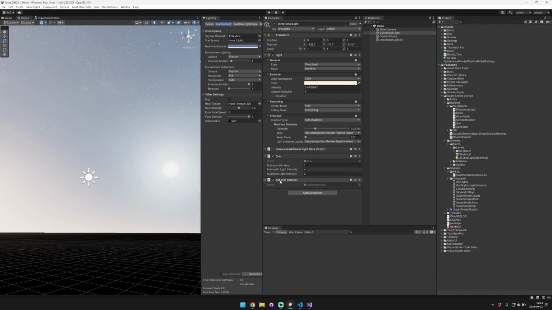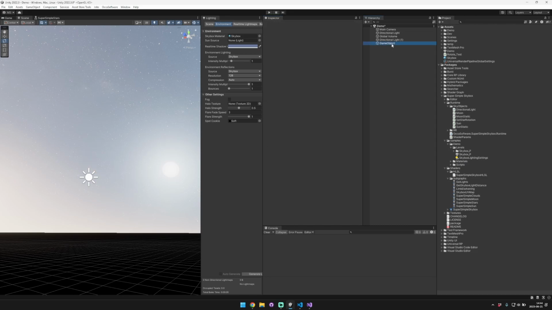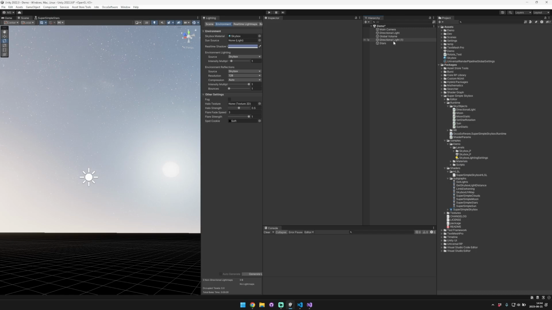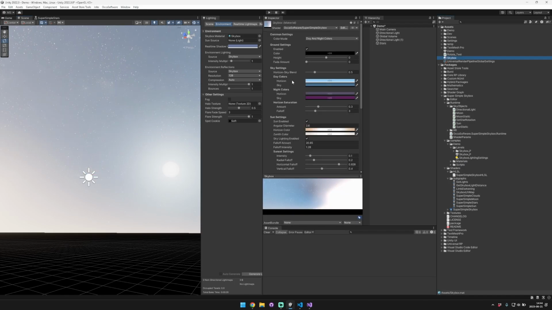Also, you can split off your star rotation script from your directional light if you wanted to have it be completely unrelated. So you just go ahead and go here, click star rotation, make sure that you remove it from the original light. And then now when you rotate this one, it'll rotate those stars. So pretty cool. Let's see, so it's the sun, the moon, the stars. That's pretty much everything you need to get started out the gate.